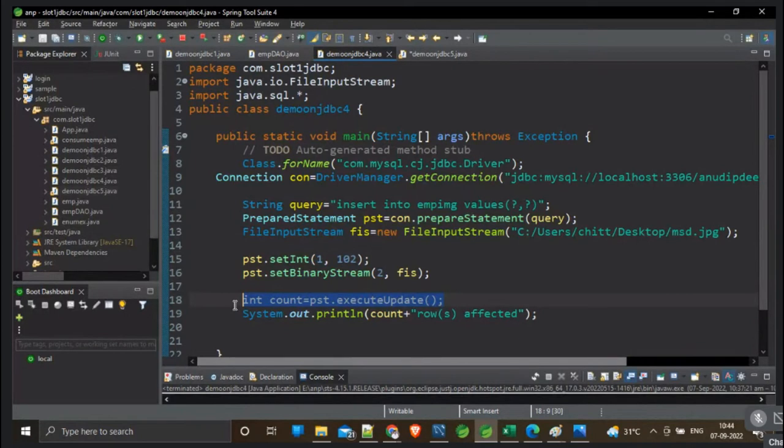Hey, it's easy. Before creating the file output or file input, we have to execute the statement. So what is the method to execute it, to retrieve the content from the SQL?